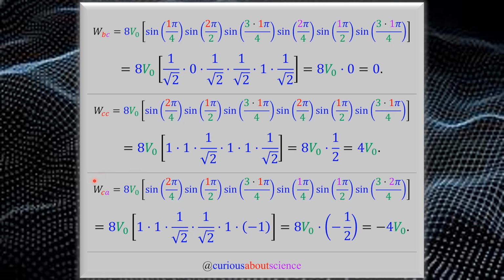Awesome. Now our first mixed state with C leading, we get a 2, 1, 1 because of the C, and A is 1, 1, 2. Put that together, you get a negative 1/2, so you get a negative 4V0. But this was also the value that we saw with WAC. So we're looking a little bit like a symmetric matrix here.